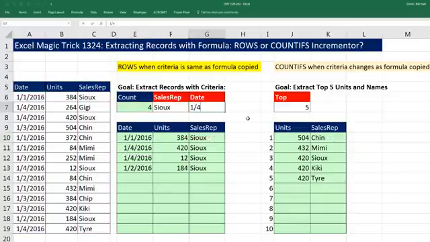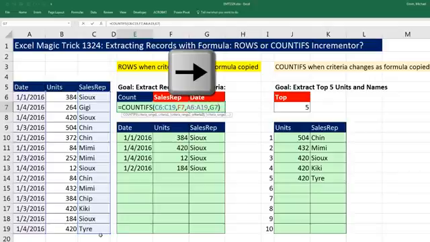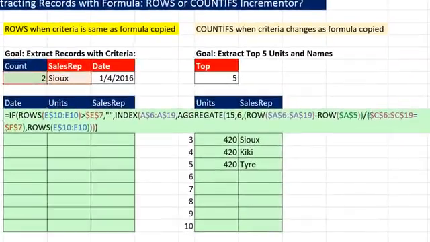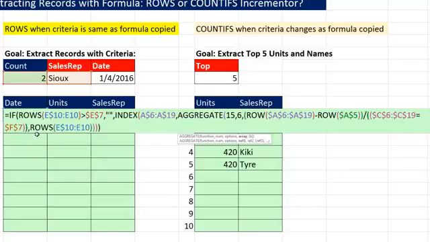If we said 1/4/2016 and added a second condition, we'd have to alter the COUNTIFs. Now there's 2, so I add the date column, comma, and then the actual date in G7, and Enter. Now there's only 2. Now you can see this is not right because we only want to isolate 1/4. So I come down here, F2, and it's simply the denominator part that we need to change. So right before we only have one condition in the denominator, I'm going to put open parentheses, then very carefully come down here, close parentheses.